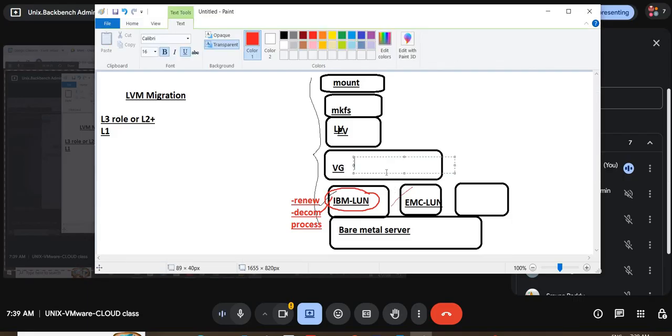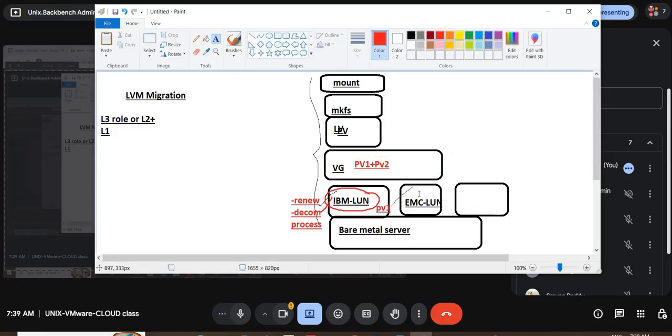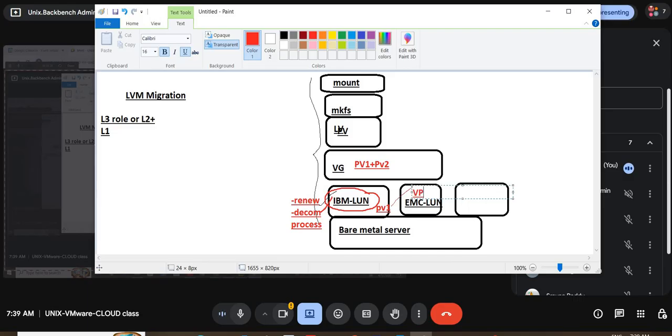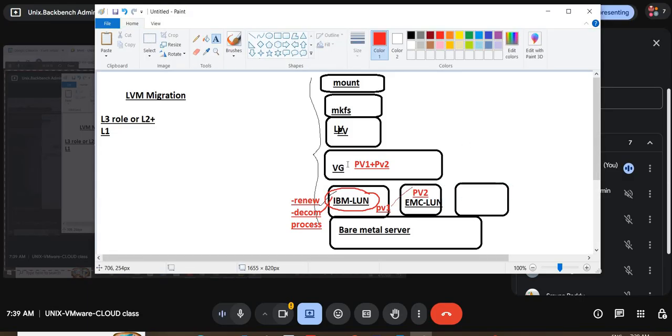This VG will have PV1 plus PV2. Let this be PV1 and let this be PV2. So this VG is a collection of two PVs.